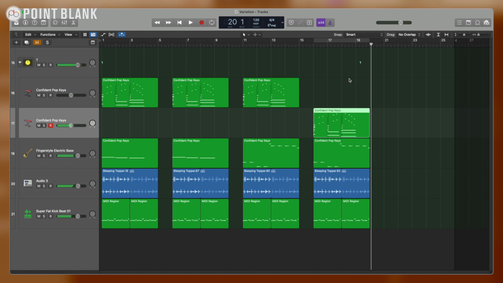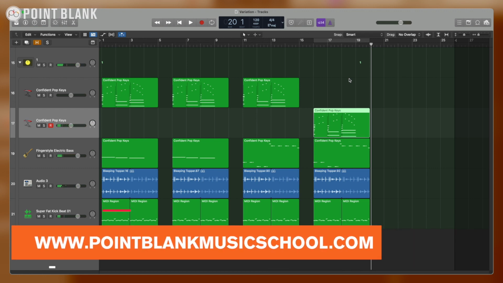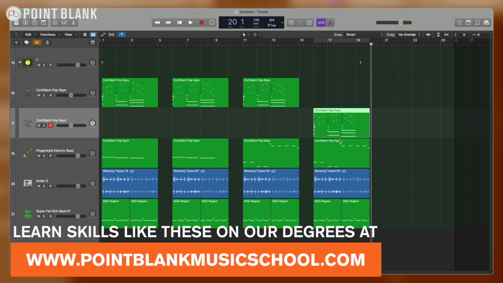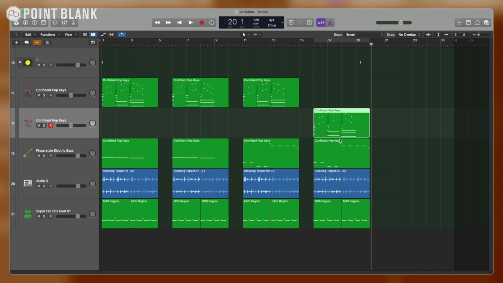The final variation is already pretty different from the original, and you can see the difference between the two strategies. So these strategies are great for developing an idea into a full track and in a very organized manner. Once you've made enough variations, you can start to build an arrangement.